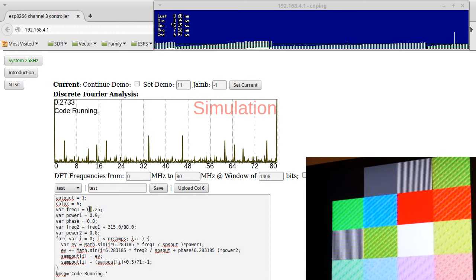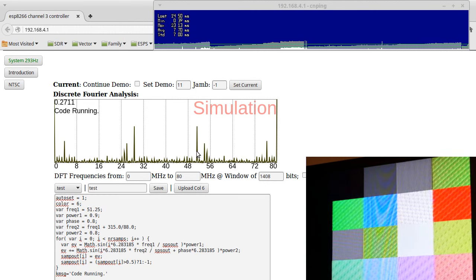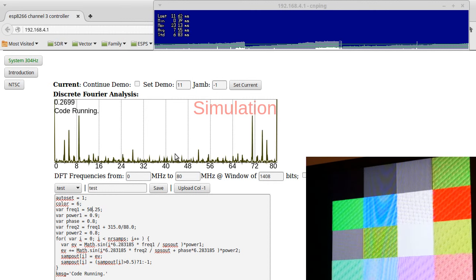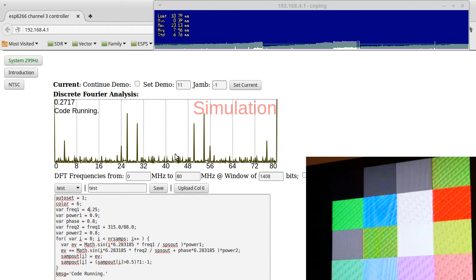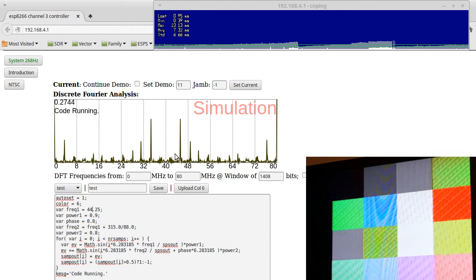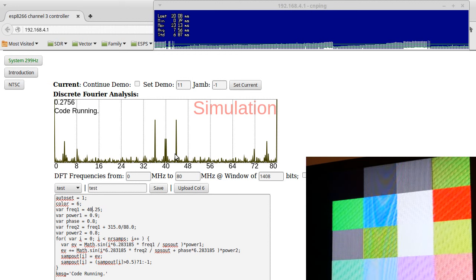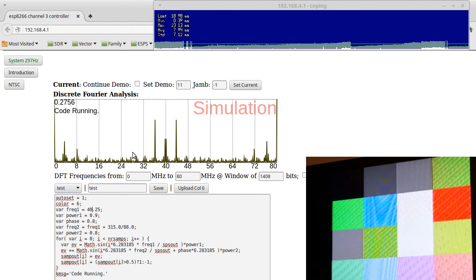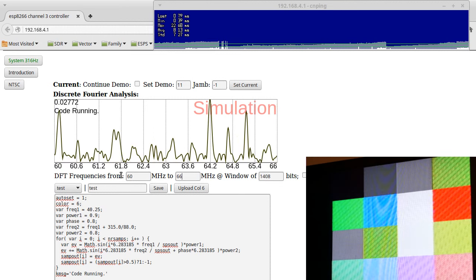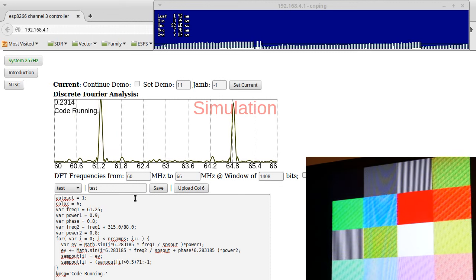If I drop the carrier, let's say we make it 51, now we can see that the carrier moves down here, or 50, or 48, or 45, or 44, 3, 2, 1, 0. How cool is that? That they're mirror images. So all we really care about is from 60 to 66, because that's where our actual signal is. That's how we get red.